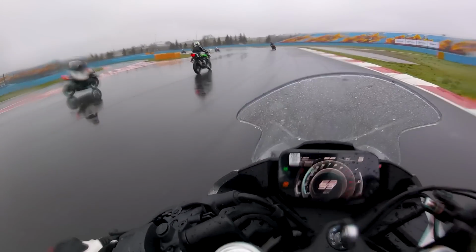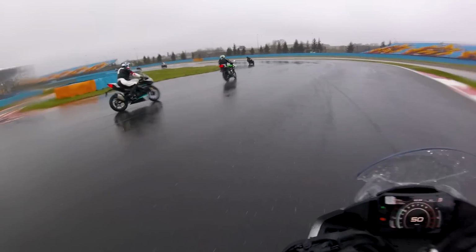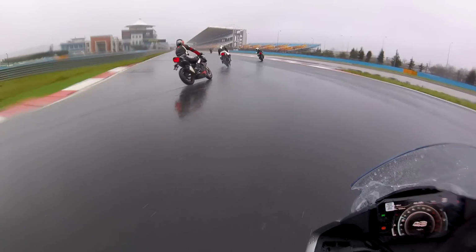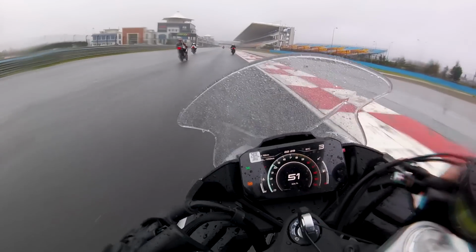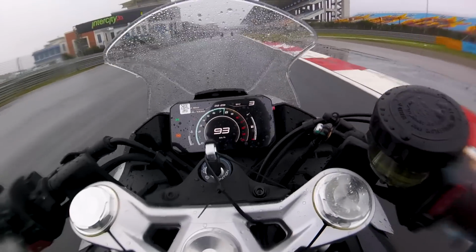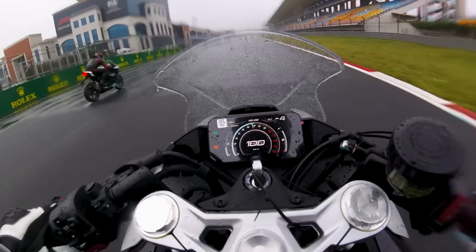Yeah. Kasi dito pa lang, weather pa lang may difference na eh. Yeah, I mean, with the weather here, we're shaking right now. It's cold. It's below 10 degrees right now. Raining. Sayang nga, we didn't get to push the bikes as much in the track. But you know what? Despite the weather and the conditions, it still performed very well for me on the track. Yeah, you enjoyed yourself. I enjoyed myself.